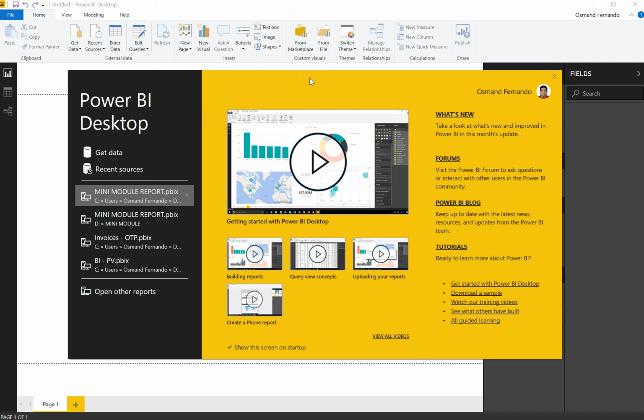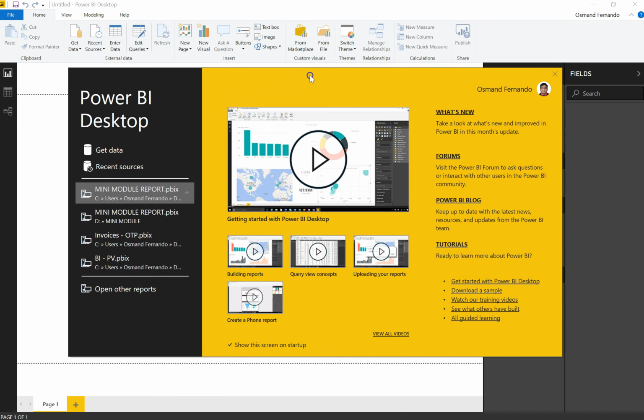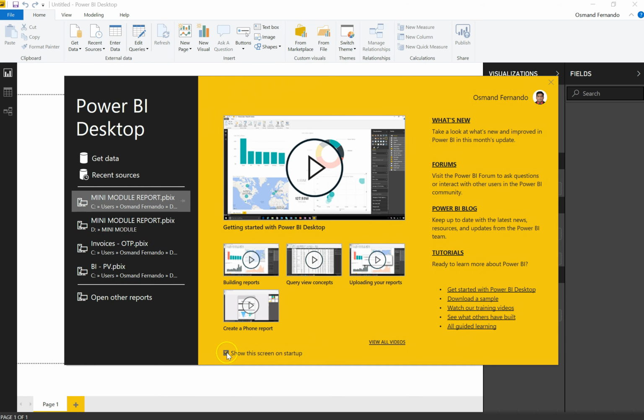This is a startup screen, and if you don't want to see this every time, you can untick this "show this screen on startup". Then it will not appear when you open the Power BI desktop.